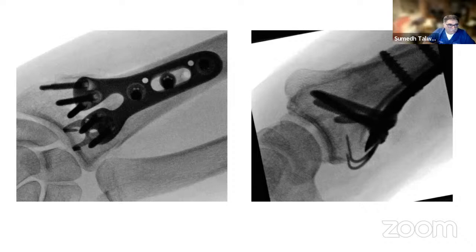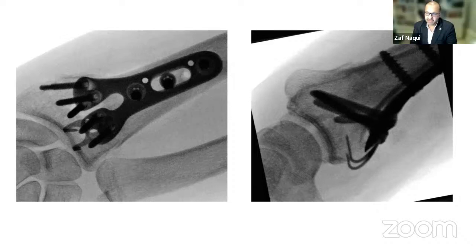Do you think we've discussed enough or highlighted the importance of the lunate fossa fragment and the intermediate column tonight? Because it's something I'm always obsessed about, looking at the DRUJ when we're doing the reduction. And looking at that lunate fossa fragment. I'm happy if any of you want to chip in terms of the significance of that lunate fossa fragment being the keystone. For me, the first place I look at is the lunate fossa and then build around that. Any comments?